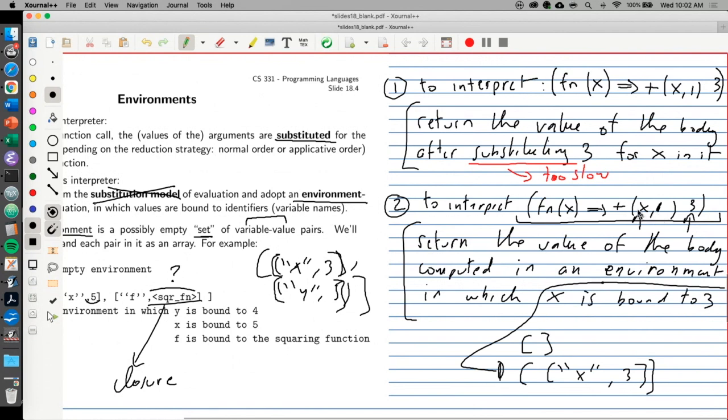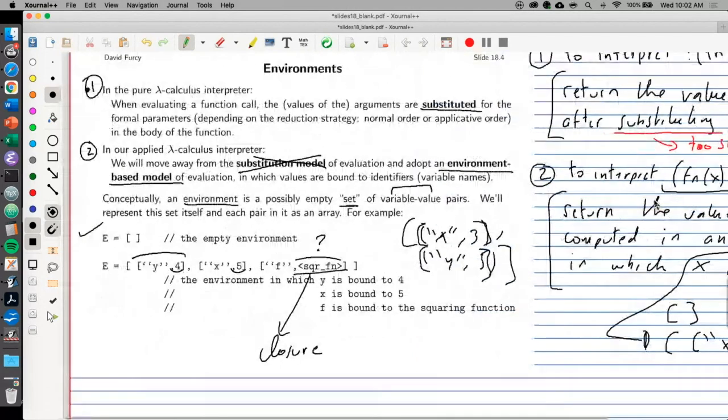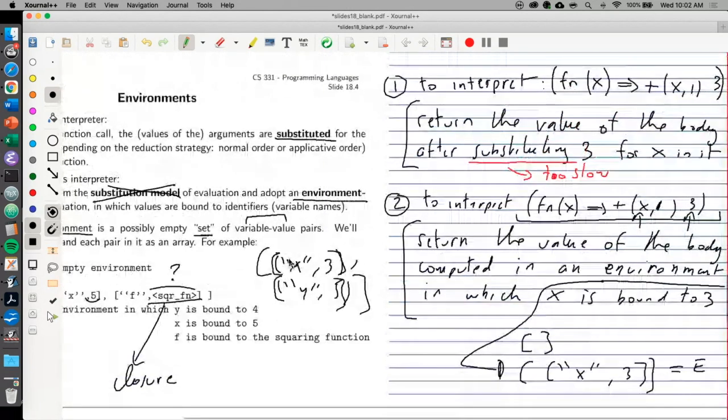So when we get here and you see an x, you don't know what x is, so you look it up in the environment. This is the environment. Oh, x is 3, so you put 3 here and then you add 1. So does everybody understand what an environment is conceptually? It's just an array of bindings. And the reason we want to do that is because that will allow us to avoid substitution altogether. Now, there's one more complication, though.